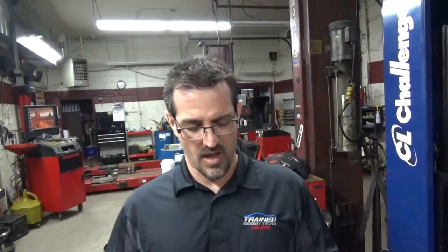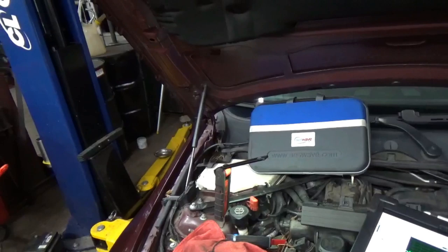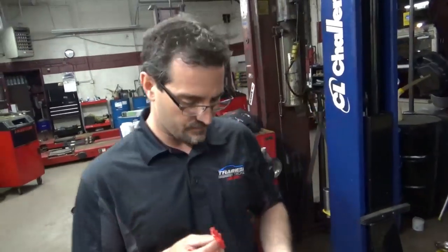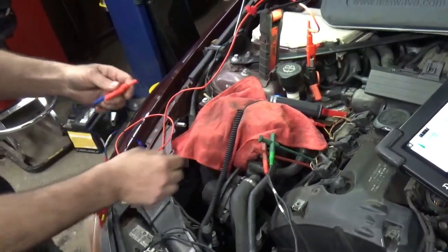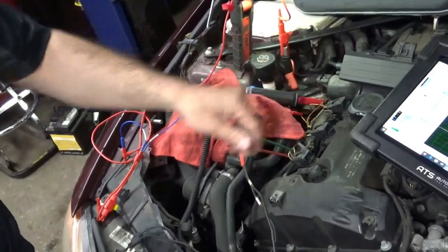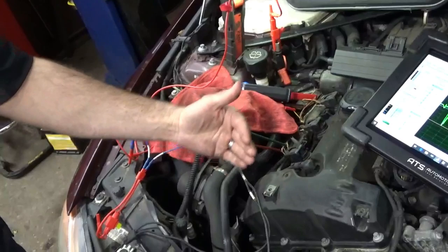Rather than telling the service advisor I have to start digging further into this car — perhaps a wire harness or a connection underneath a fuse block — I want to prove my case in point first. I'm going to take this fuse jumper wire from AES Wave. It's a terminal kit with a lot of configuration options we can use to jumper voltage safely to this circuit without doing any damage. The key is a fuse here. We're going to attach our wire to a voltage source — there's a port here perfect for jump-starting a vehicle — and bypass the wire harness by supplying voltage to our voltage supply circuit on ignition coil number one, dynamically while the car is running.